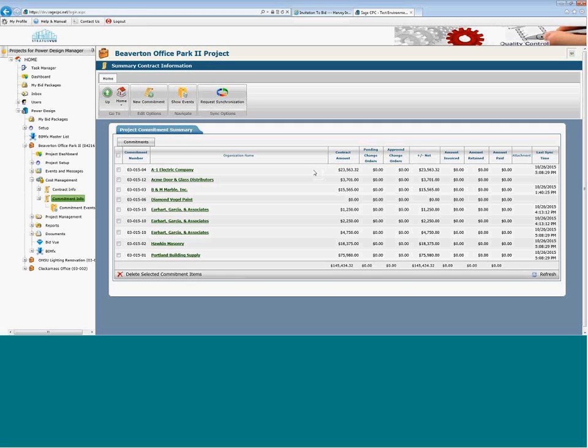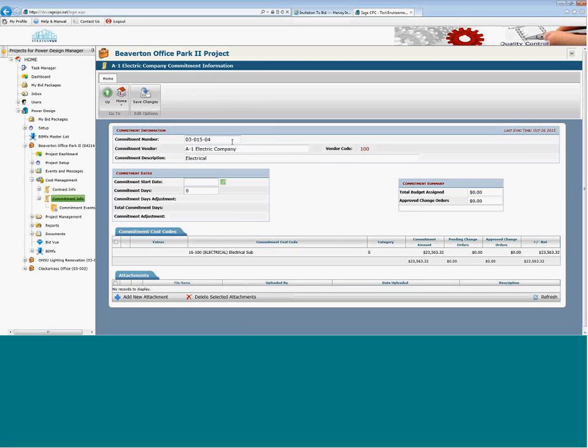So all the information is both available in job costs if I were to run a report in Sage 300, and if I go into the cloud and have access here. And of course, in 100 Contract, it'll be showing up in your subcontractors' contracts as well once we get to that piece. If I wanted to look at any of these commitments or create a new one, I could pull in and say, here's the commitment number, vendor, and this vendor is synced from my database in Sage 100 or Sage 300, so I can have my vendor code linked to there. And I could say all of my different commitment cost codes. So I could see on this particular one, we have an electrical there.